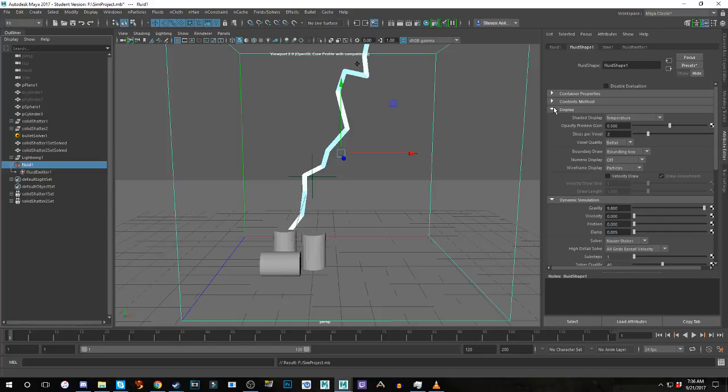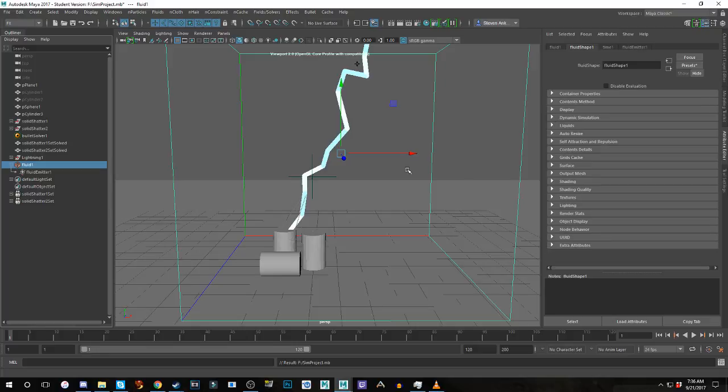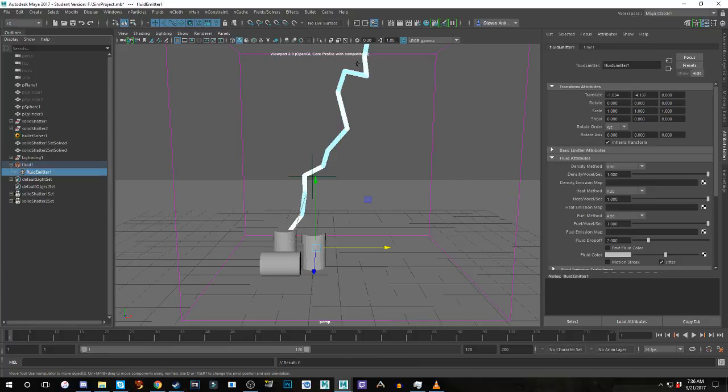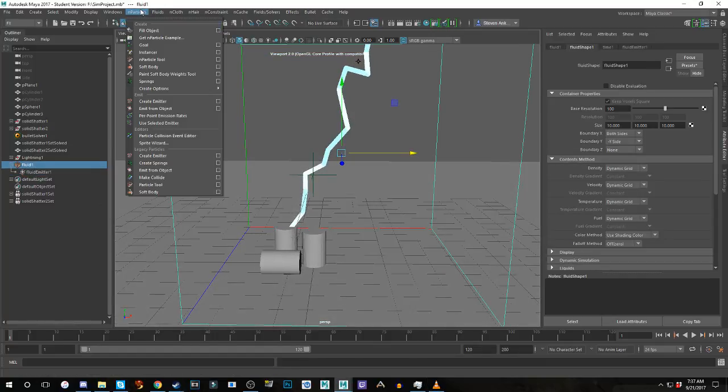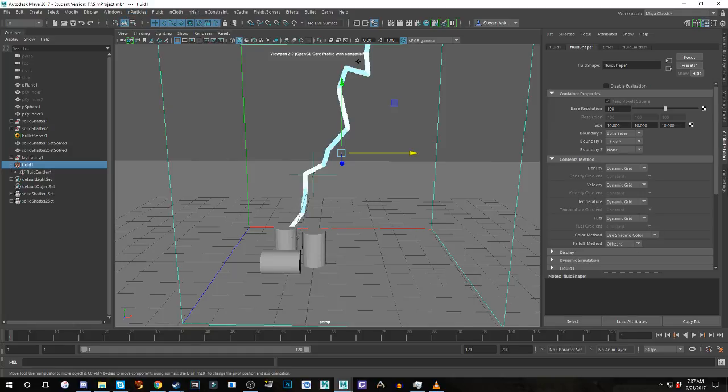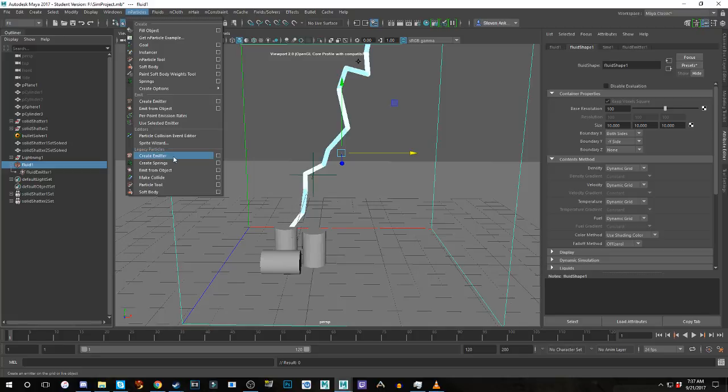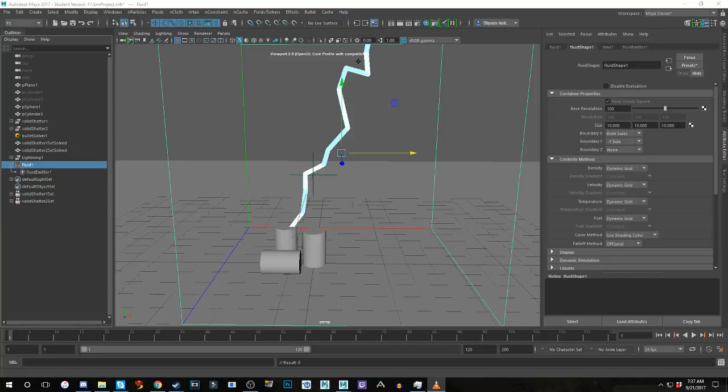So now we need to add our particles to the scene. So we'll click on our particles, click on our fluid, and we will say emit from object.